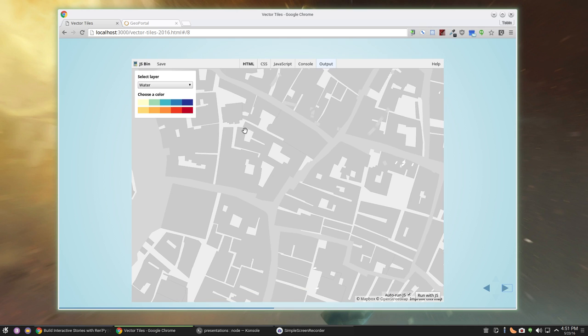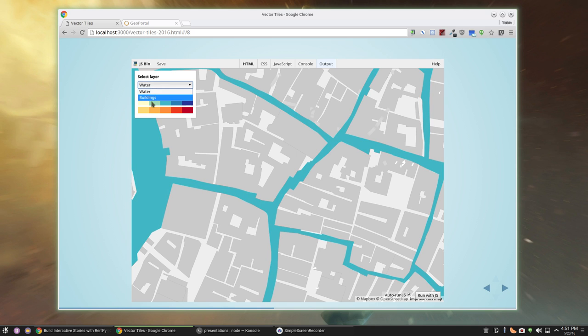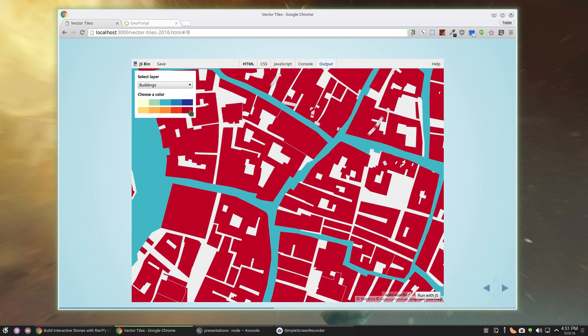Here's another example. See, we have a fairly bland map. We can change the style of the tiles directly in the browser. We can make them a nice blue. We can pick out the buildings, make them an ugly red. And pretty soon you have a tremendously ugly map. But the point is, you can do all that right in the browser. You didn't have to make a whole new set of base tiles for that.